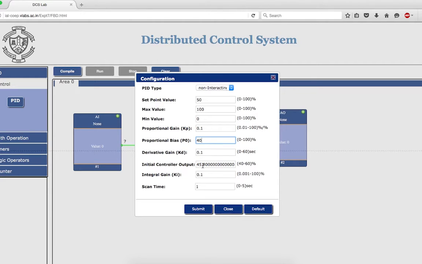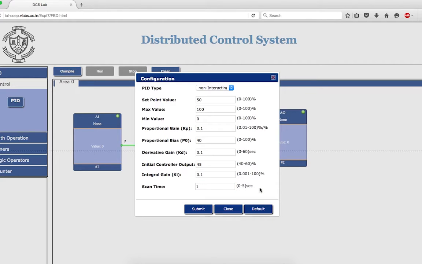So you can set this value, and the initial controller output. For academic purposes, we have kept this configurable initial controller output where you want to avoid a bumpless transfer. For example, I can put this value between 40 to 60 as it is mentioned here. So I have kept it 40.